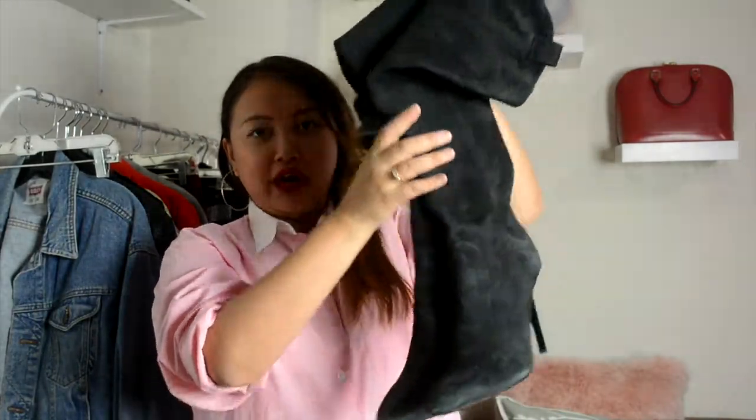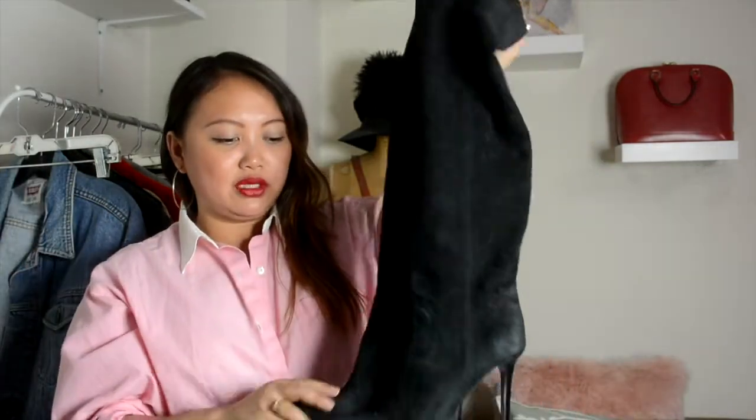Another staple is the loafer. You can go with the slide style or a full shoe. This is a Gucci one from before Alessandro Michele came into the fashion house — about two to three years old but still looks amazing with any outfit. A slide is another alternative if you want something still open at the back. Another essential is a pair of boots — over the knee or knee high. These are slouchy boots, and slouchy boots are very trendy this season. If you can get them in colors that's also a great pop for your outfit.